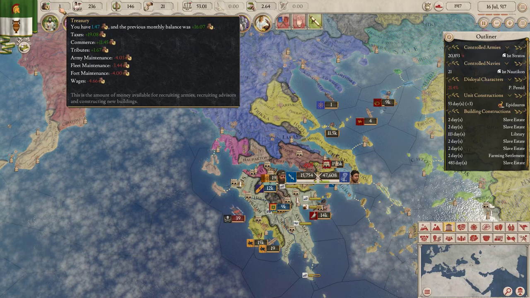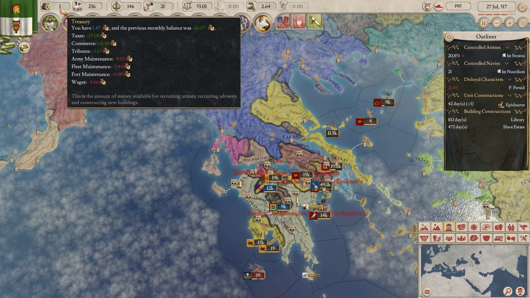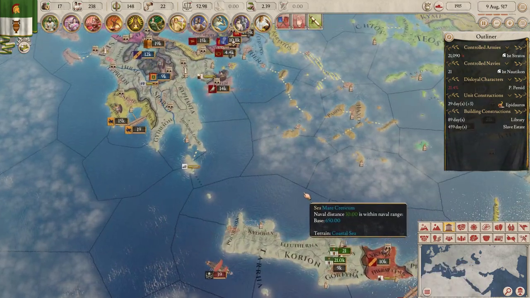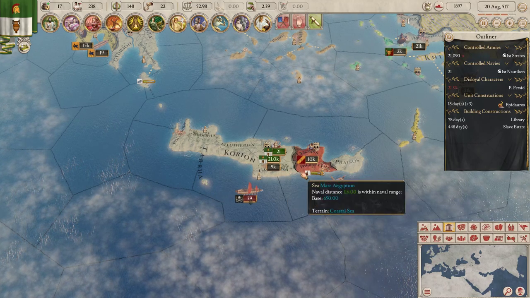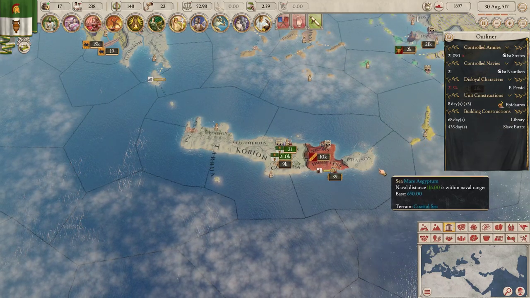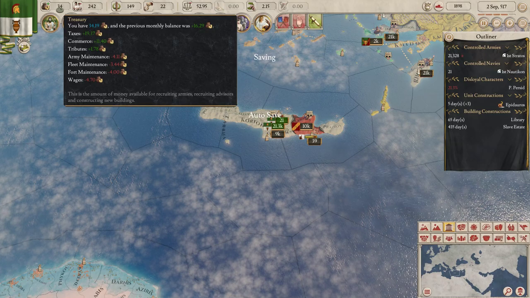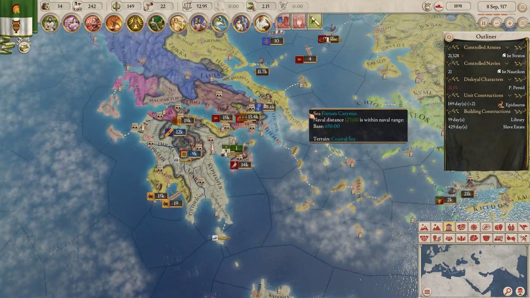Anyway, income should increase. So 16, once we build more things, should start getting more money. Yeah, 1642. Not kind of liking that one. And why are we building all of these ones in one single province? That doesn't make any sense. Okay, 16 ducats. So we'll need a bit more to get the slaves.